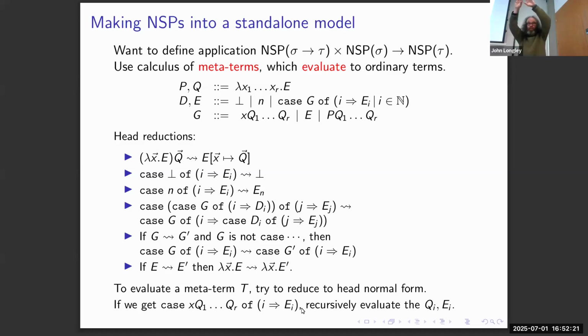As you evaluate this NSP meta term, an actual NSP proper will crystallize out from the top downwards as you go. So to evaluate the whole thing would take an infinite computation, but any finite portion of that crystallized tree will appear after a finite time. Very like what happens in ordinary Böhm trees, for those of you who know.